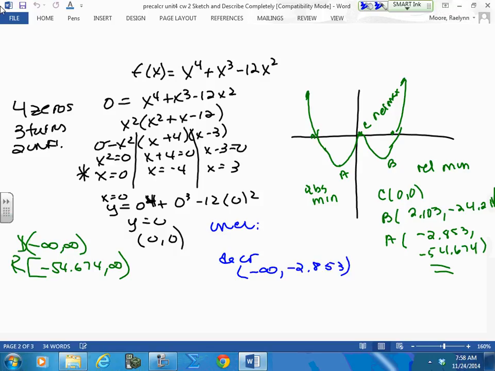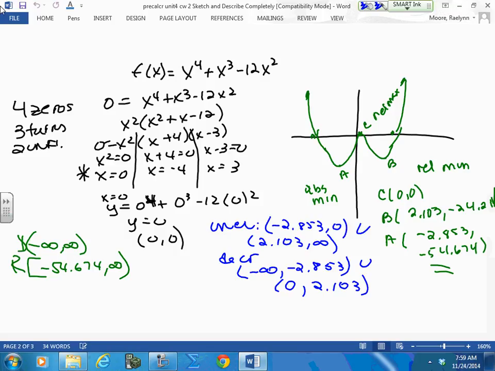That's one part. Just work one part at a time. Then what are you doing? Increasing from that little section to 0. Then from 0 to b, we're decreasing. And then the last part, from b on up, we're increasing. You're increasing, decreasing, get soft brackets, not hard brackets. Soft because they have to share those numbers. Where one ends, the other one picks up. So we give those a soft bracket.